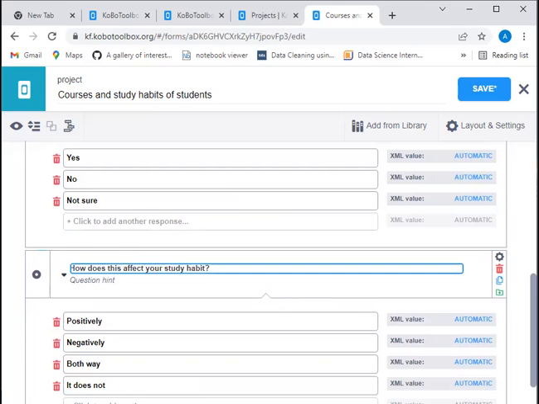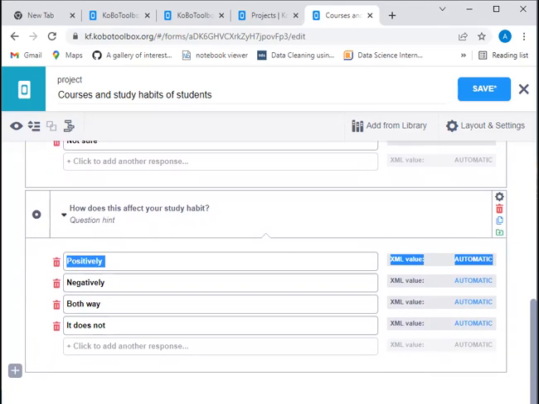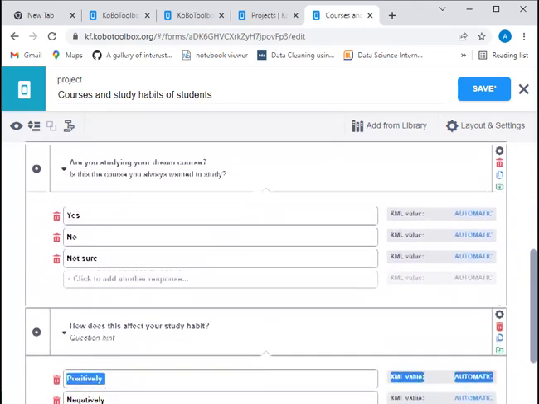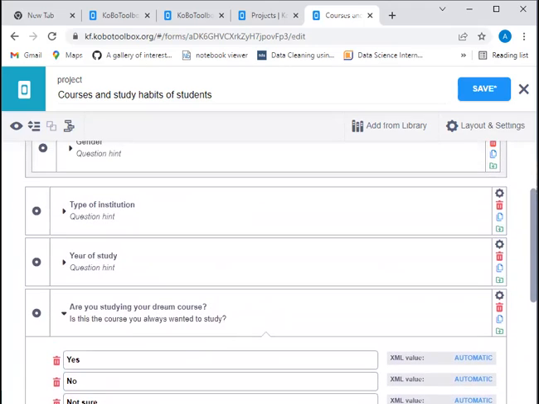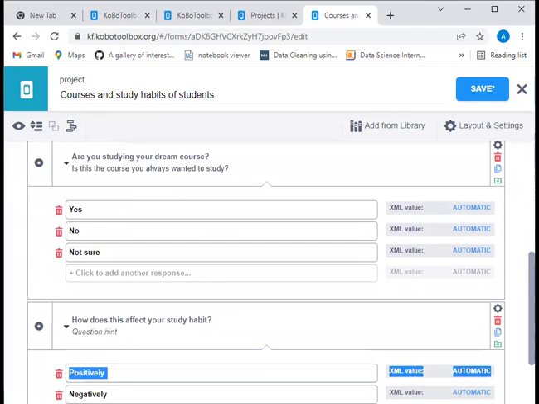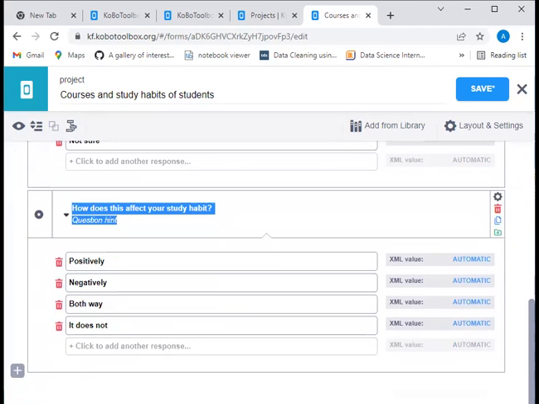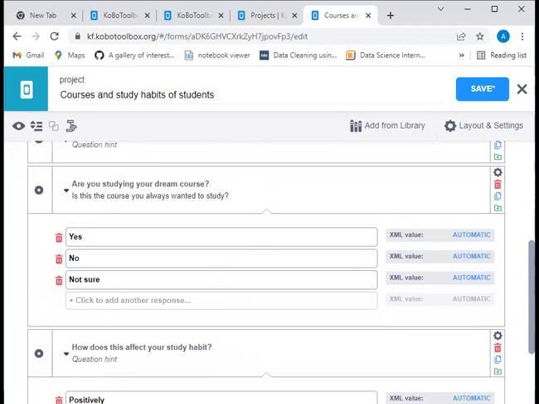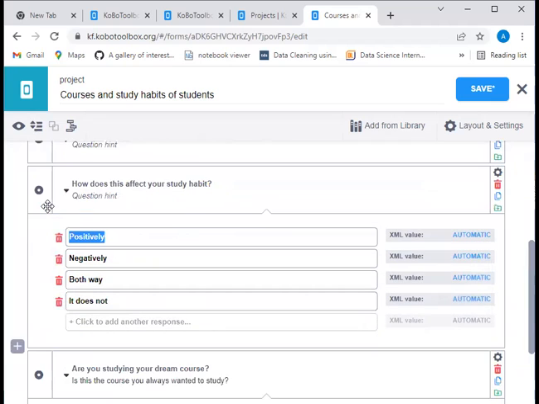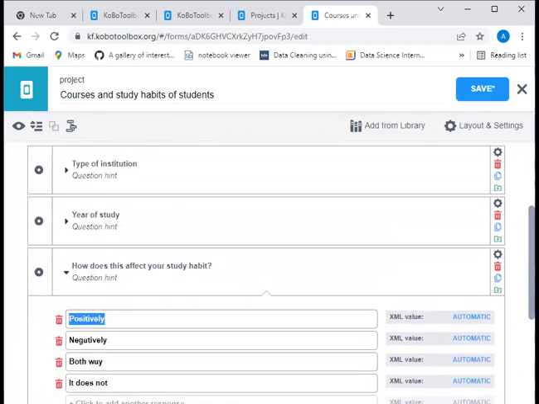So next, it's important to put these questions in order so that they all make sense. Because if you don't group your questions logically, people won't be able to follow the questions. If I put this question, how does this affect your study habits, and I want the answer to be from this question, but I move this up here, it's going to create confusion.